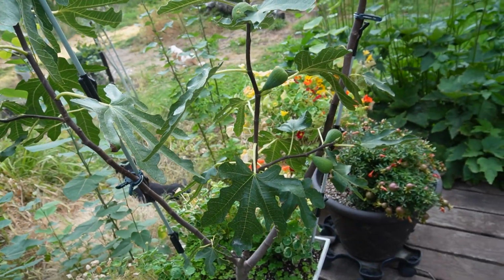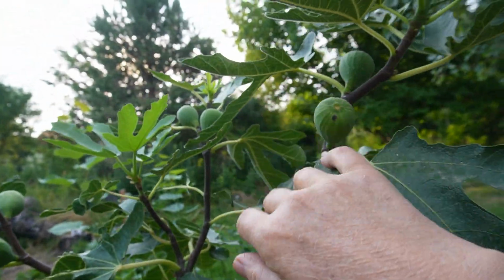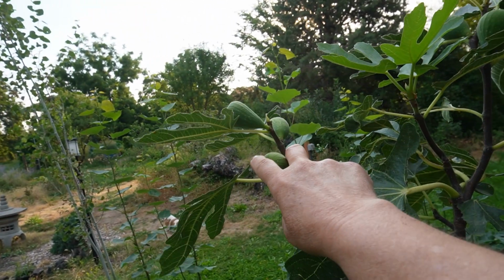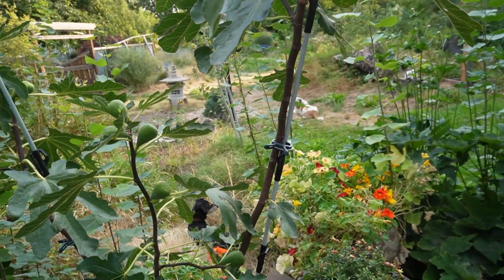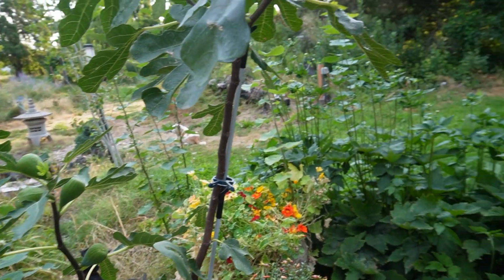And I've got like 15 figs on this. None of them are ripe yet. But I'm excited to have some fresh figs. Turns out fresh figs are one of my very favorite fruits. All right, so there you go. Little bonus footage of fun things on the porch and flowers that are still hanging in there.